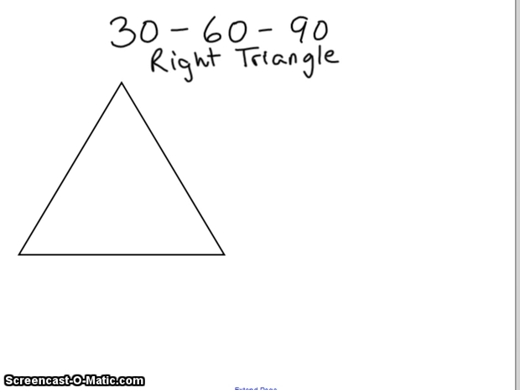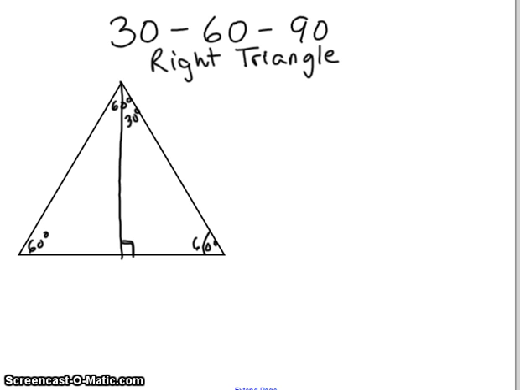So an equilateral triangle has angles of 60 degrees. All the sides are the same, therefore all the angles are the same. If I draw the altitude, or the height, from the center of this triangle, I'm splitting this up into two congruent triangles, where I have a 60-degree angle here, I have my 90-degree angle here, and therefore this angle is 30 degrees. So I have a 30, 60, 90 right triangle.